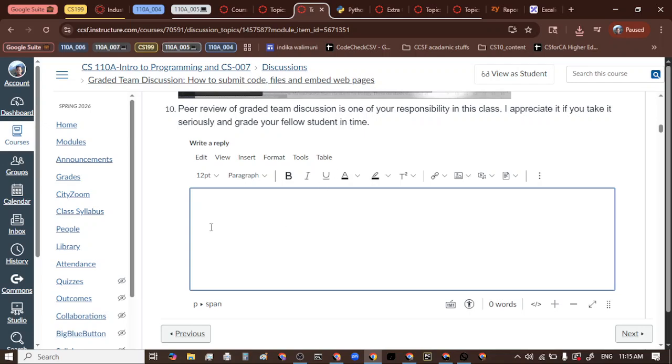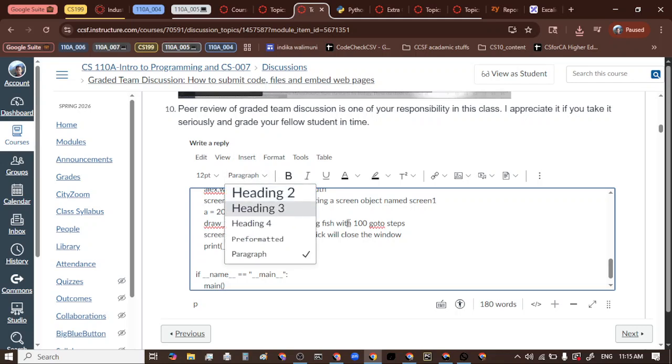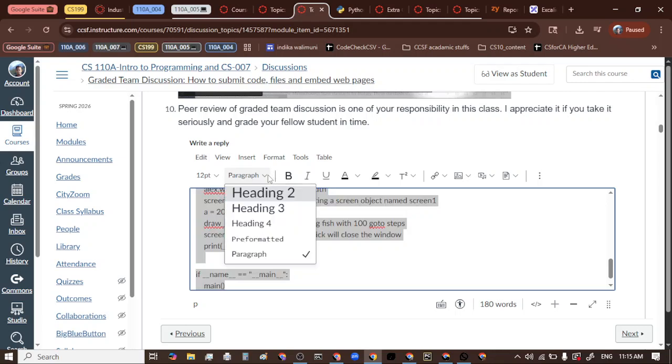So paste. Then again Control A, because this is still in text mode. We want to see it in code-appearing mode, which means pre-formatted. So Control A to select all, go to this drop down, and click on pre-formatted.